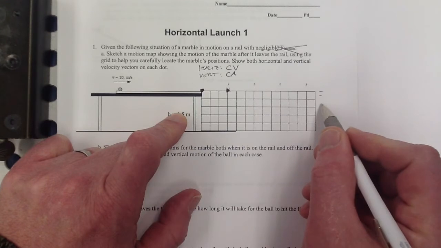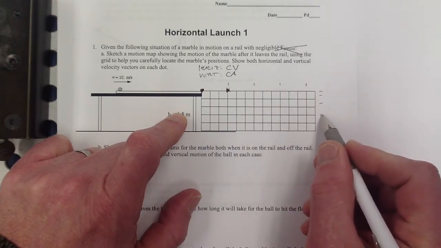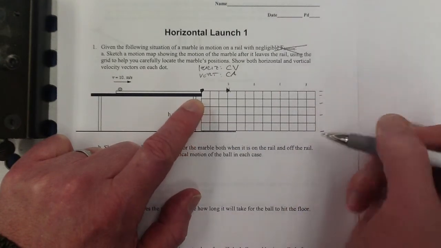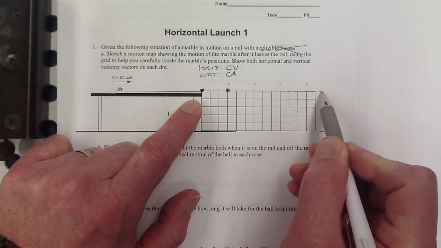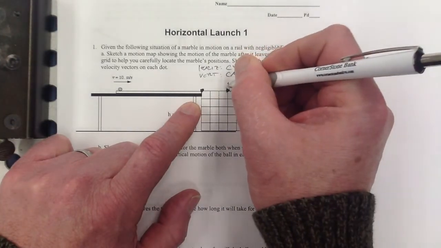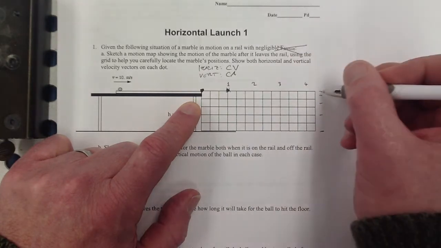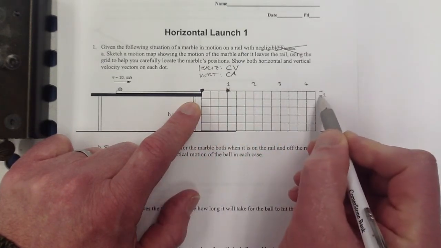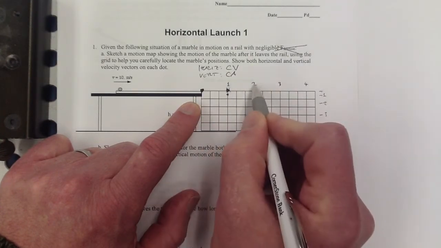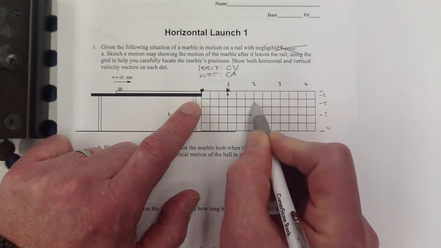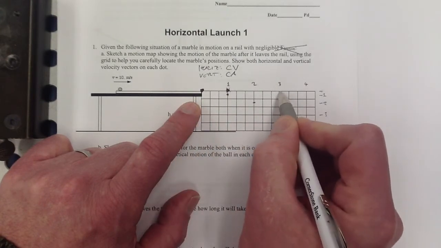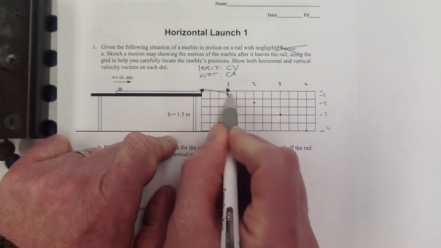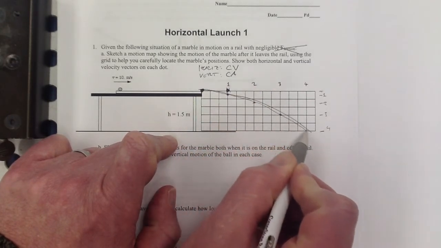And then in the vertical direction, it's going to start here, right? And then it's going to go a little bit, and then a little bit more, and then a little bit more, and then a little bit more. So because it's accelerating in the down direction, these are going to space out more and more as time goes by. So the first tick, if you look, it's going to be here. So maybe I should number these to make sure I know what goes with what. This is the zeroth one, so this is one, two, three, four. So here, it's gone over this far, and at that first tick of time, down that much. So this is like plotting a point, right? By the time we get to the second tick of time, I'm here horizontally and here vertically. And by the third tick of time, I'm here horizontally and here vertically. And by that fourth tick of time, I'm here horizontally and here vertically. So you can see that makes that parabolic arc down like this.